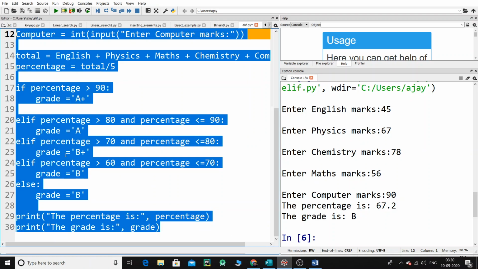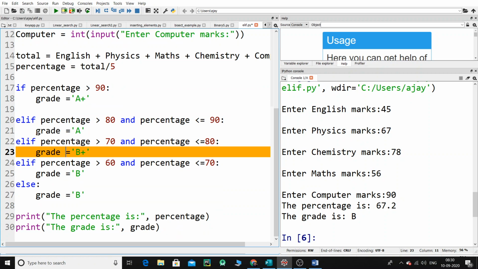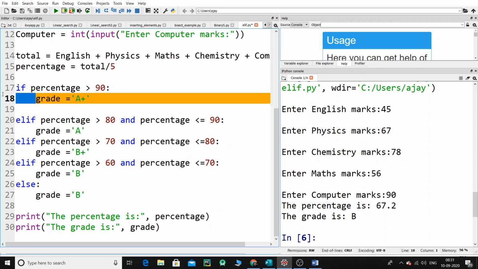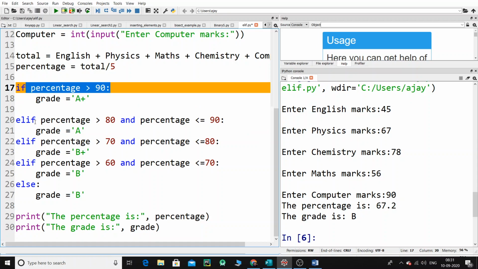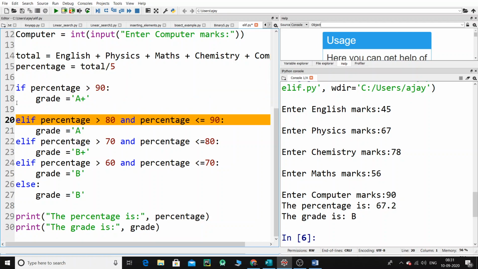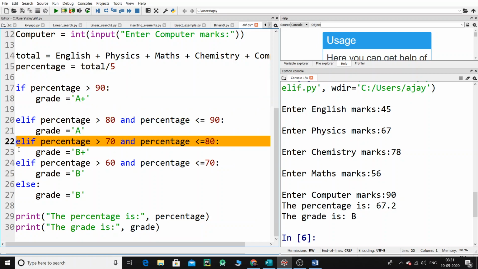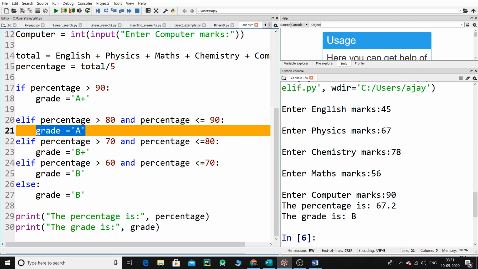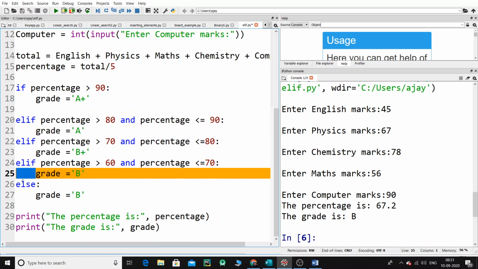Okay, one more thing that I forgot, be very careful about the indentation. So you can see these are the gaps, these are the indentation. Okay, which means that this particular statement comes under this if statement. Again for the elif, and you can see that the elif part is with the if. Okay, so be very careful with the indentation. You need to come outside and you need to align it exactly with the if. Okay, and inside that, the statements that we have come under that condition, and there is an indentation over here. So be very careful about the indentation.